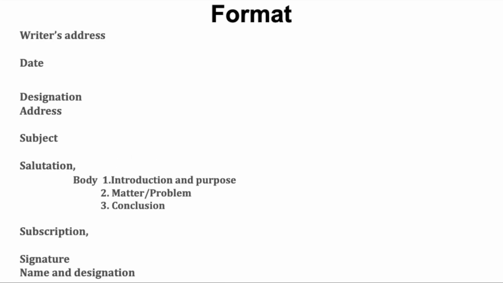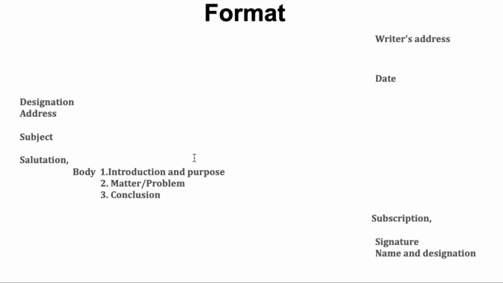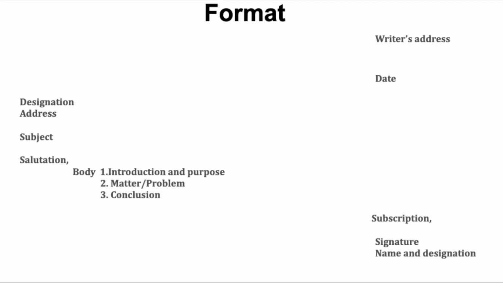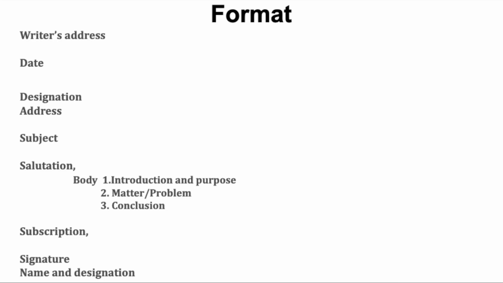Now there is another format which is more or less the same. The only difference is that the writer's address and the date shift to the right, and the rest, designation, address, subject, salutation and body, remain on the left. You can go for either. You can choose the first one or the second one. Basically I would suggest you go for the first one, because it is so simple. Everything lies on the left side of the paper.